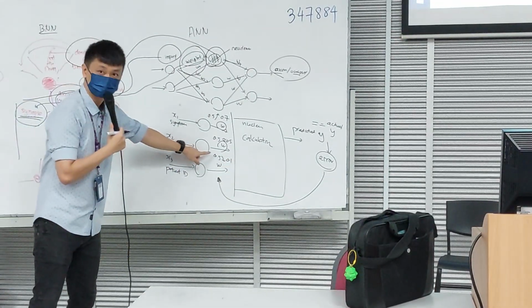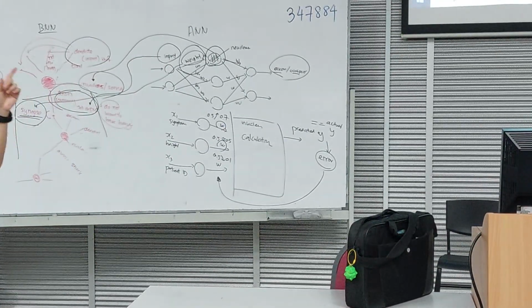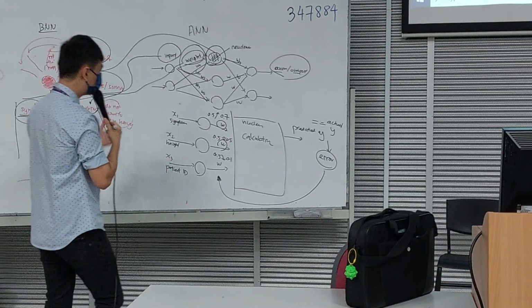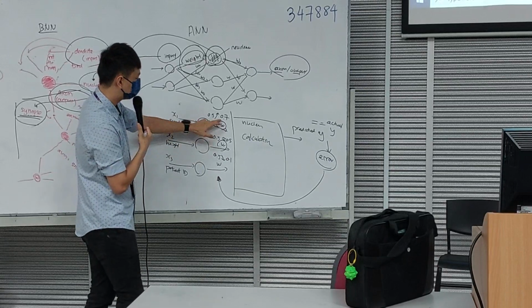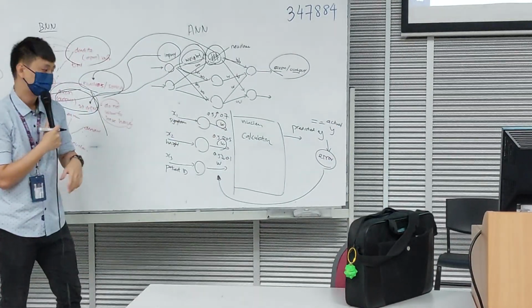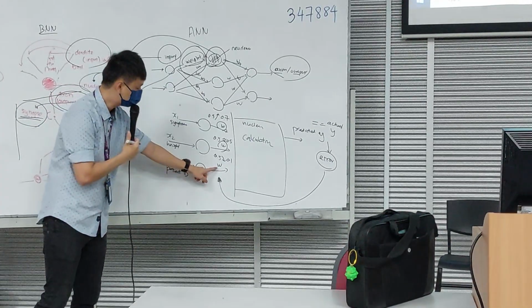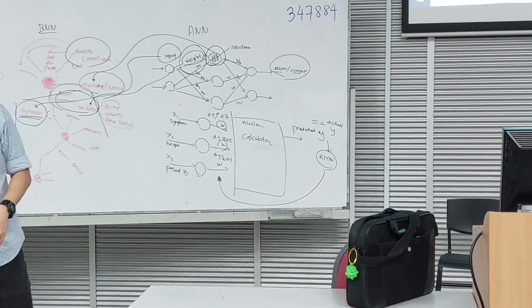So you know what is the meaning of W? It shows how important these neurons' inputs are. The moment that we train, if this feature is important, then you will get a very high value of weight. If this feature, this patient ID, is not important, you will get this W reducing. The value is reduced. Okay?